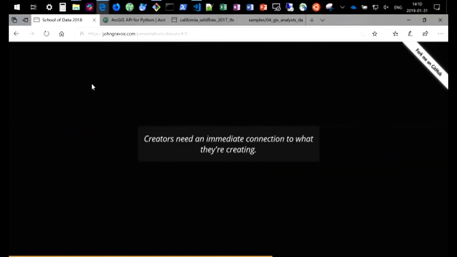And his inspiration in particular is this idea that in the whole world, creators need an immediate connection to what they're creating, and that anytime a creator has to wait or compile or have another step that separates him or her from what he or she is trying to build at that time, it breaks down the whole process, and great creative things don't happen because of that disconnect. So he wants to advocate for a world where there's an immediate connection between creators and the thing that they're creating. And I don't know why I thought that was so wild.